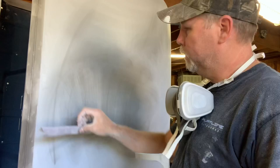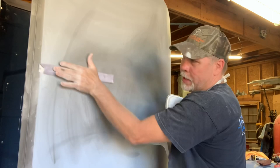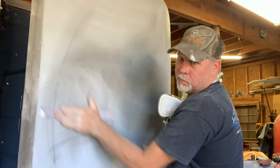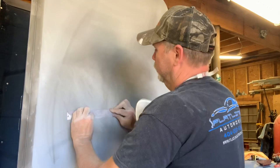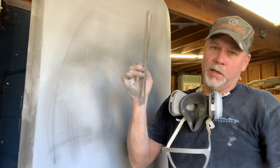I don't know if you can see that, I think you can. So when you see me up here and I got one hand on it, I've got pressure evenly across the whole panel, the whole stick, so that I get an even block. Sometimes you'll see me do the two-hand method, which spreads it out even further. So you're in control of the results you get.